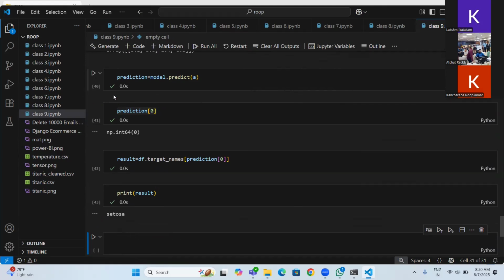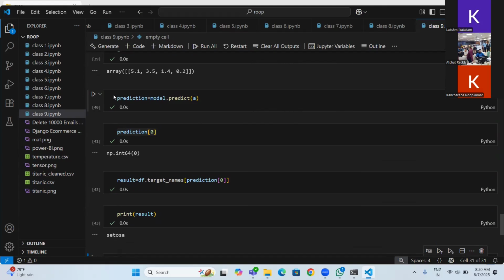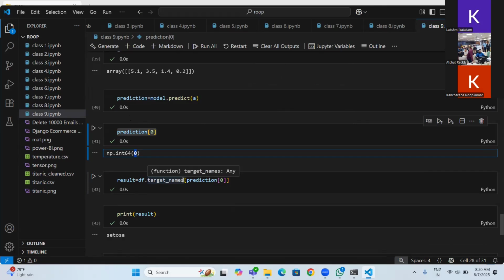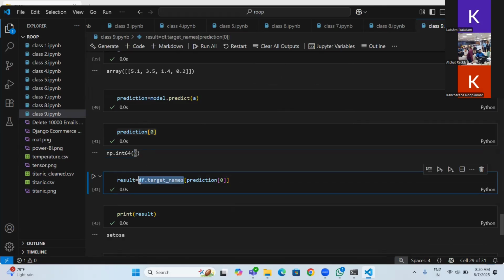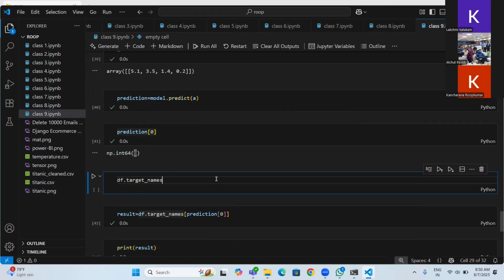That's good enough. And that's called logistic regression, where we are classifying the data, and the output we are getting is 0, 1, 2 outcomes. Then we can change it into our label data, whether it is Setosa, Versicolor, Virginica, based on df.target_names.